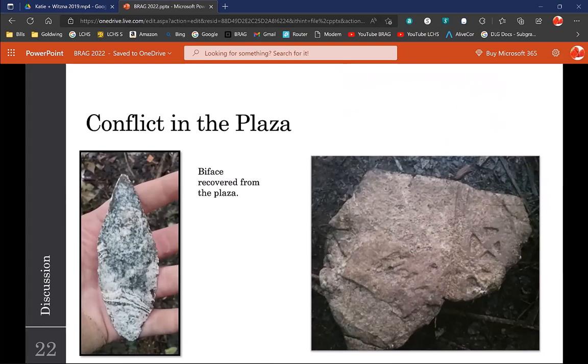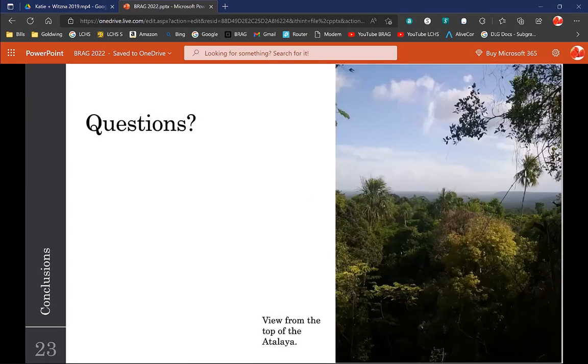Okay, want to hit the next one? So the Atalaya complex experienced multiple phases of construction that aligned with the intensification of warfare during major transitional periods in the region. Additionally, the majority of floors and platforms found in the various phases of construction of the hilltop complex were burnt. The episodes of burning suggest that the Atalaya was besieged multiple times throughout its history, beginning in the late preclassic period. The discovery of spear points in the plaza and a significant number of burnt floors indicate that the final phase of occupation of the Atalaya ended in fire and war.